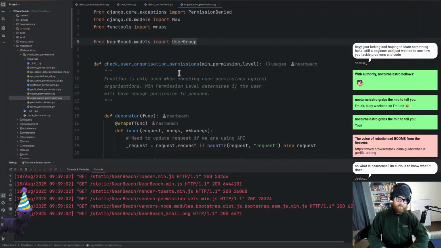This is a custom function. I'm probably leaning on this.